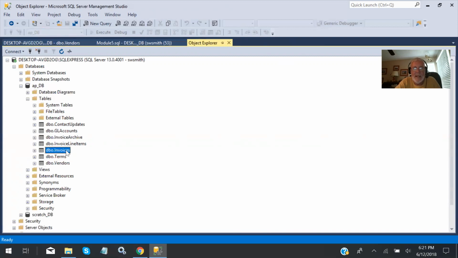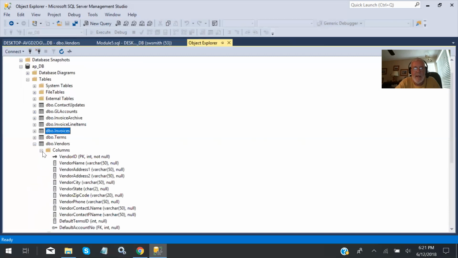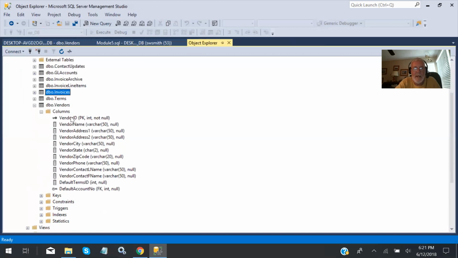Okay. Let's go look at what is in the vendors table. If I drop this guy down, I have an option here to look at the columns of that table. And I see that, oh my goodness, I have a vendor ID. What is that? PK. What is that? Primary key. I see he's an integer, and of course he cannot be null.